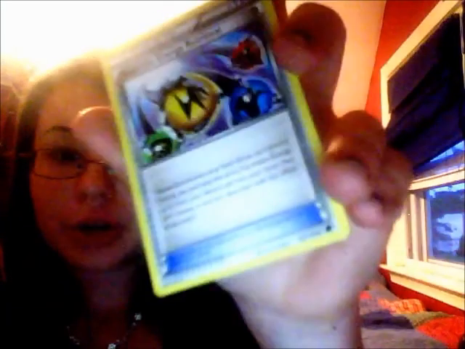Oh, this is cool. A Team Plasma Holographic Absol. No! Okay, that I approve. I love that. One of my favorite cards. We're getting somewhere. And here's another Weavile. Oh, what the? That's three of them! We don't need three. Here's a Bisharp. Okay, Team Plasma. Wow, okay. So we have three Plasma. That's pretty impressive.